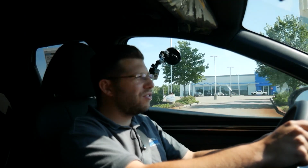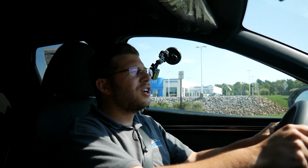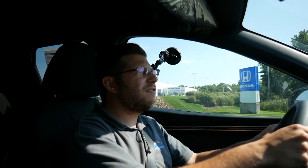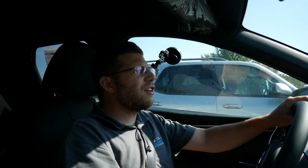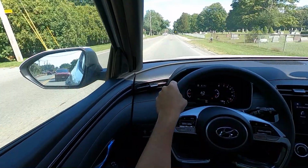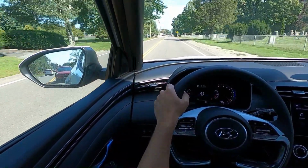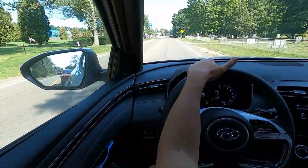I'm just not a huge fan of having this car hold its revs and give you that fake sports crossover or sports vehicle vibe. And that's really where I feel that I'd want to have the turbocharged 4-cylinder engine. But after this test drive, what are my thoughts on the Hyundai Santa Cruz? Is it a vehicle worth your while?